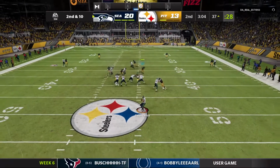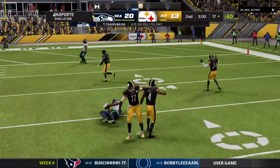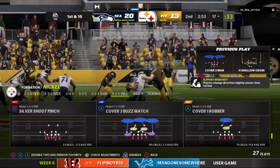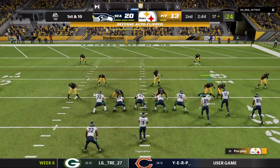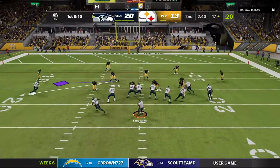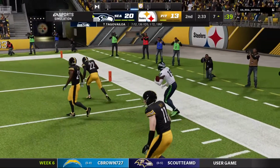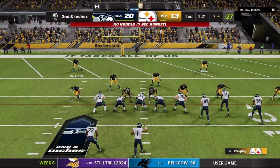Tua going to throw. And they're going to have themselves another first down as the tackle's made at the Steelers' 17-yard line. Another catch for him there on this drive, Brandon, and it looks like they're going to utilize him out of the backfield any way they can. And that time they pick up a first down. So now on defense, do you assign a man to him and try and cover him before he gets going? That's complete right around the 8. And that's good for a pickup of 10 yards. And it'll be second and very short.